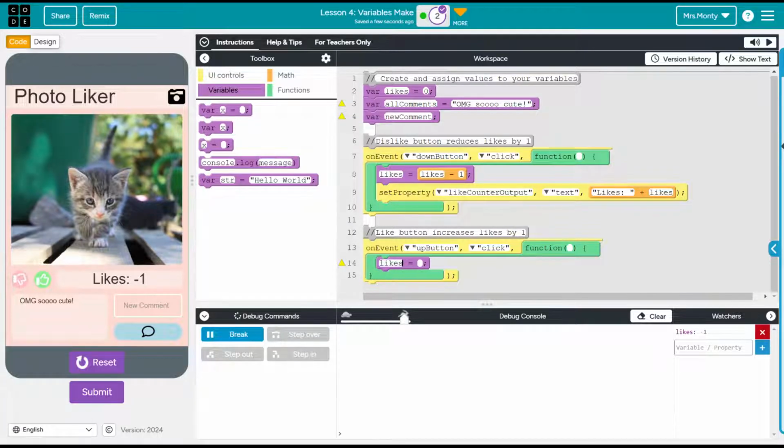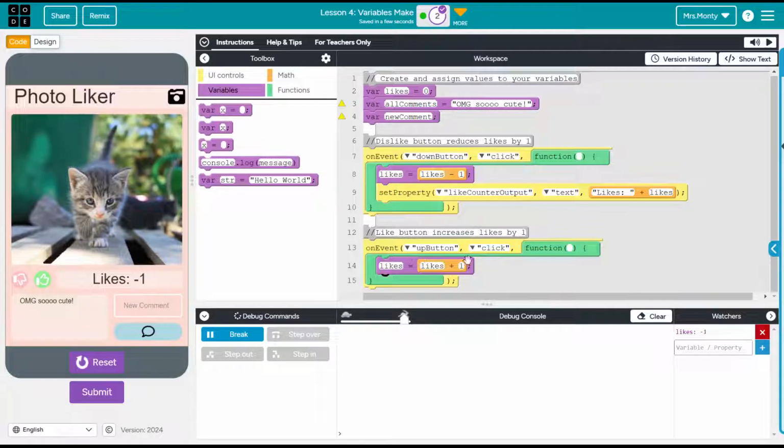Again, we're dealing with our likes variable. This time we are going to take the current value stored in likes and add 1 to it instead of subtracting 1. So likes is equal to likes plus 1. It's keeping that running count of how many likes and or dislikes we've had.